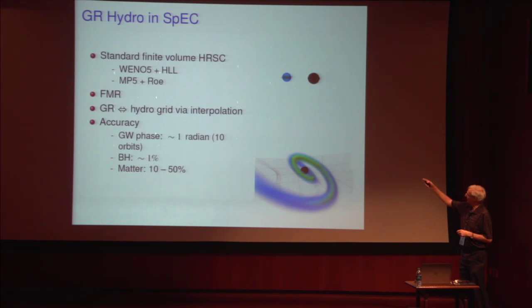All right, so our code is called Spec. On the left is some technical stuff about what goes into this code for the aficionados. But the only thing that's relevant here is the accuracy, or rather the lack of accuracy, of these calculations. The problem is that those beautiful spectral methods work for the mathematically smooth problem, no discontinuities, no shock waves, for the binary black hole coalescence. As soon as you have matter in the neutron stars and you can get shock waves, the spectral methods no longer work. Okay? So these calculations are done also with finite difference methods. And the gravitational wave phase is, at best, of order a radian maybe at the time of merger. The accuracy of the matter simulations is maybe 10%, something like that, sort of the state of the art.